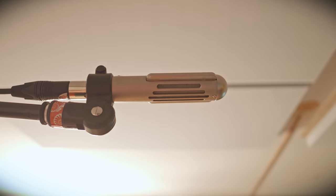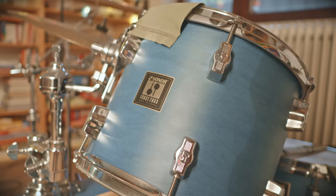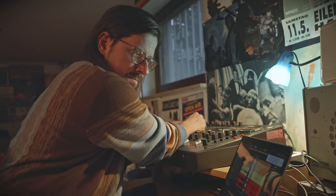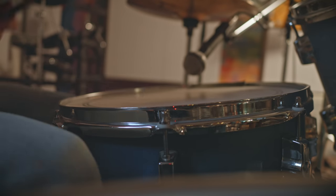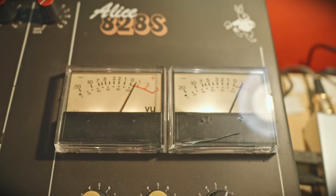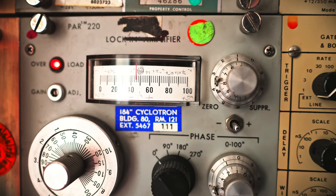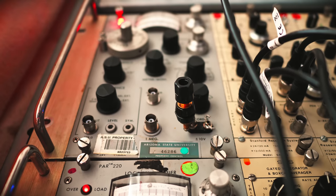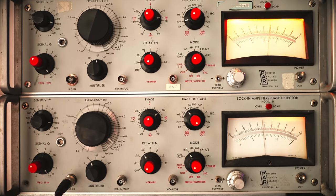The goal was to create drum loops that sound like nothing else. First, I set up a bunch of nice microphones around the rather beat-up drum kit in my old family home in the Black Forest. I hooked those up to one of the nicest mixers ever made, the Alice. I then took the loops to my studio in Berlin, which is filled with nuclear research equipment that I misuse for music. This scientific gear is designed to sniff out tiny fluctuations in particle accelerators. Feeding drums to these high-end instruments from the 1960s is absolute overkill.